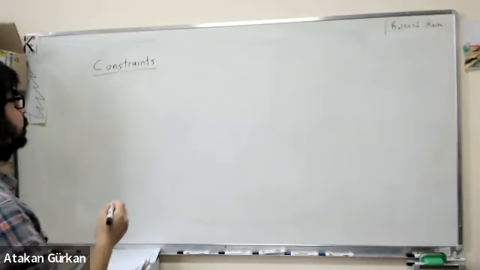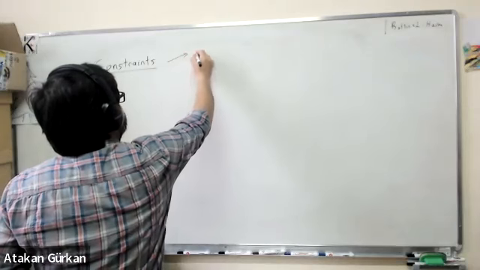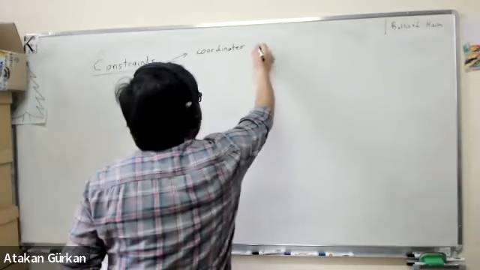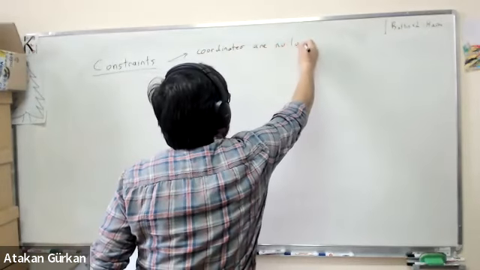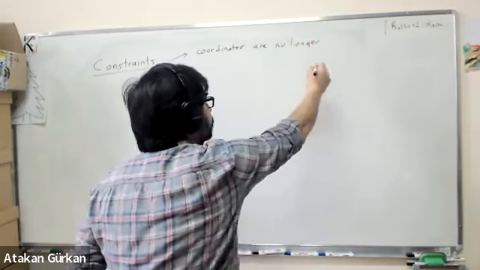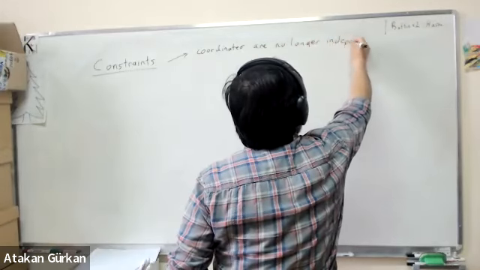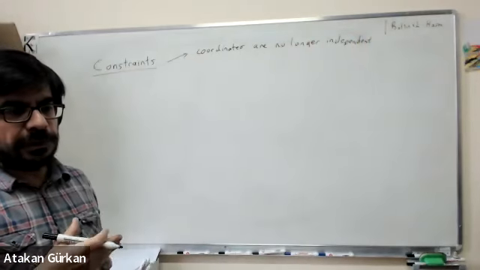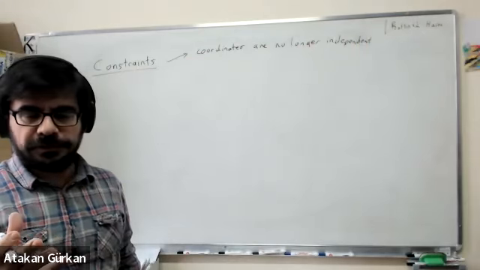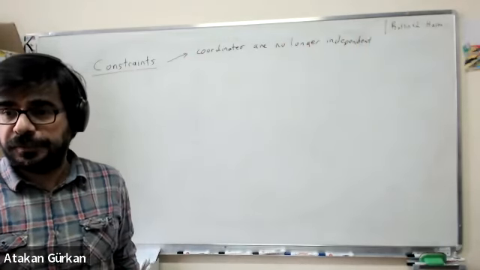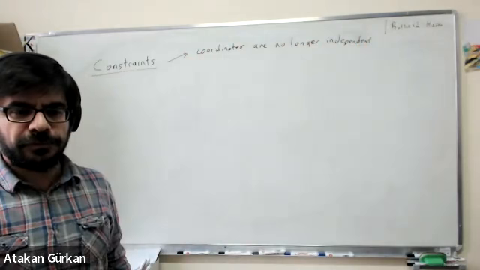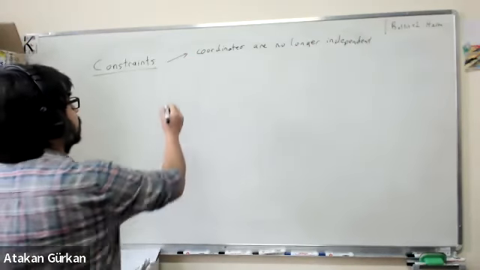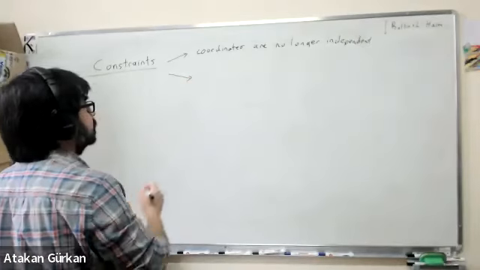Now, they introduce two kinds of problems. The first one is that your coordinates are no longer independent. For example, if you're looking at the particles that form a rigid body, their coordinates are obviously not independent of each other, right? Given the coordinates of a few of them, you know the rest. So they're directly determined.